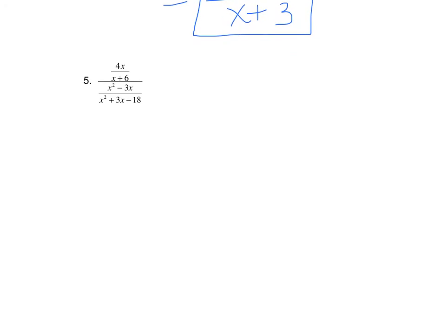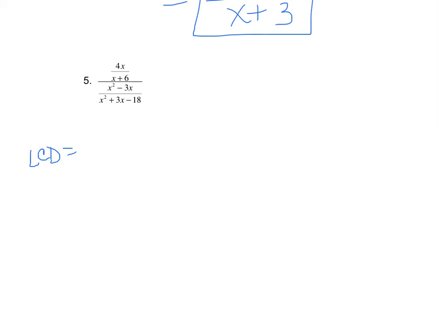Okay, we have a complex fraction. We want to get rid of the extra denominator, so we want to multiply by the LCD. Now this one might be a little bit more difficult because it's kind of hard to see what the LCD would be. So what I'm going to do is see if I can actually factor out those extra denominators to see what I have. So I'm going to pretend like I was adding them.